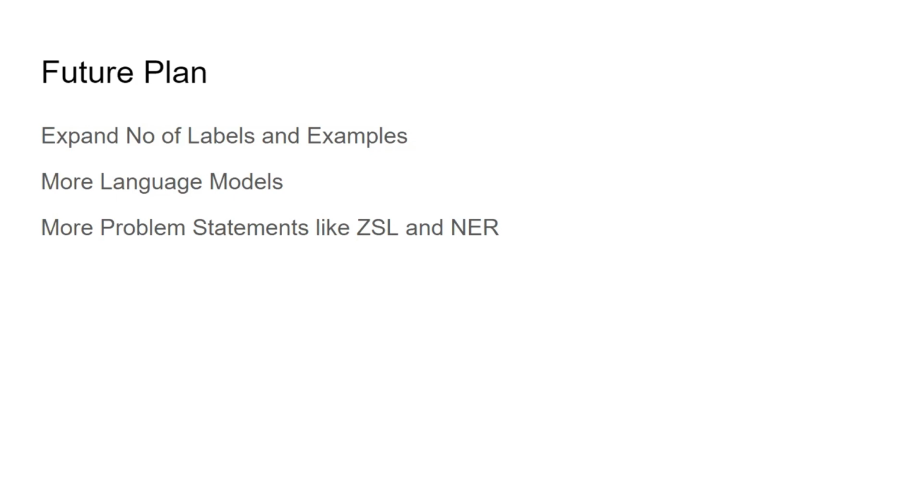We also want to use more language models. For now we have used RoBERTa, but RoBERTa has limitations, such as fixed sentence sizes. There are some language models that can go up to 4,000 characters, so the span of sentences is much larger. That's what we want to try: bigger models with longer sequences.